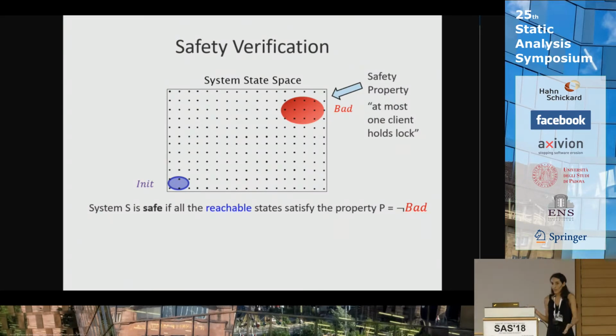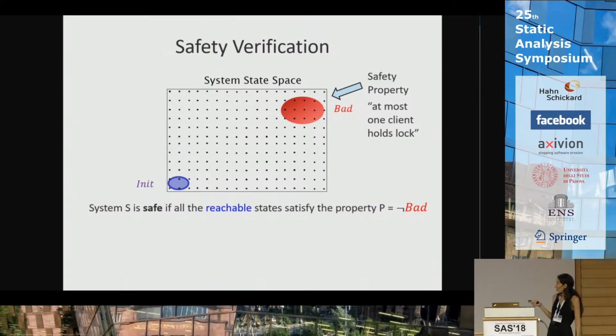In Ivy, you can now verify very complex properties, temporal properties, but in this talk I'm only going to talk about safety verification. In safety verification, I assume we all know, suppose this is some state space of a system, maybe an infinite state system, and we are given a safety property that specifies some bad behaviors that should never occur in the system. For example, if we are looking at a lock server, which I'm going to use soon, then the safety property can say that there cannot be a lock that is held by two clients. So the bad states would be that a lock is held by two clients or more.